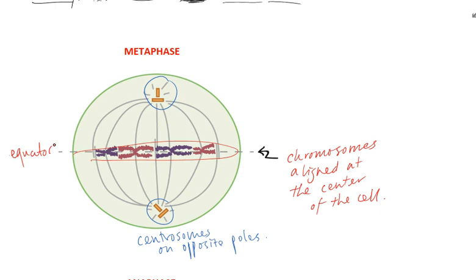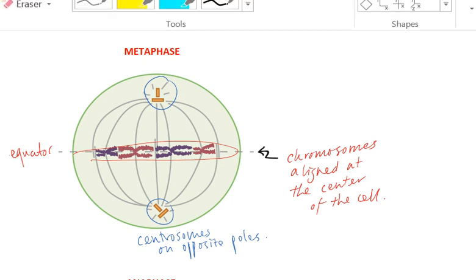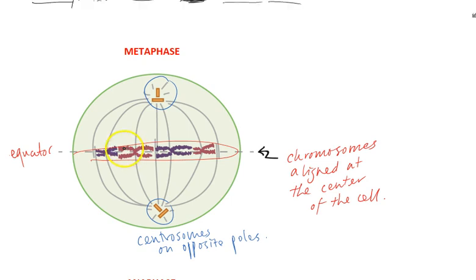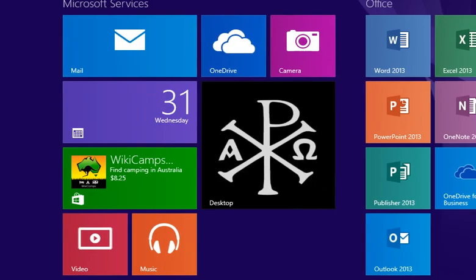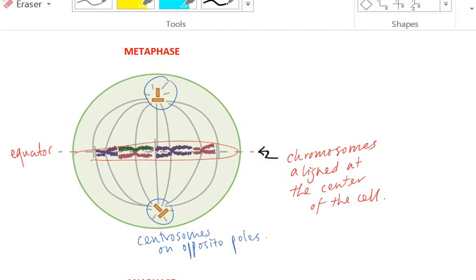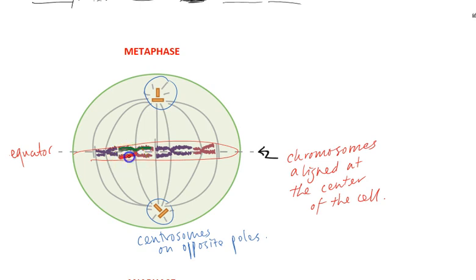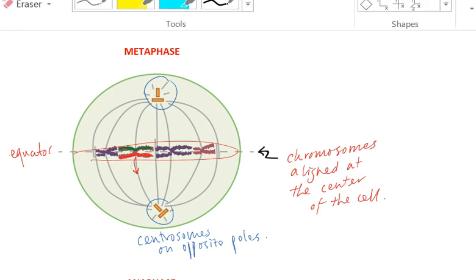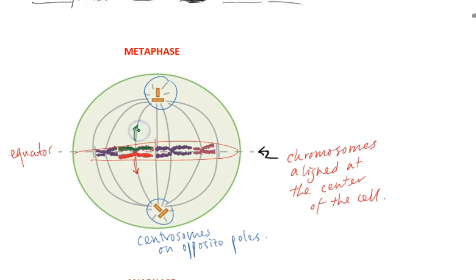And they're lined up in a way that the chromatids, so if you look at each chromosome being made up of 2 chromatids, let's just look at this one here. This here is one chromatid facing one end of the cell, and it has a second chromatid here, which is going to go to the other end of the cell. All right. So they're lined up this way to ensure the even distribution of chromatids. Each cell must end up getting one chromatid from each chromosome.